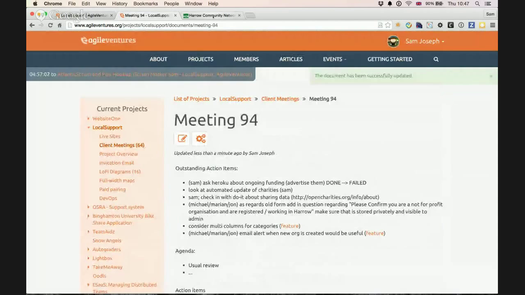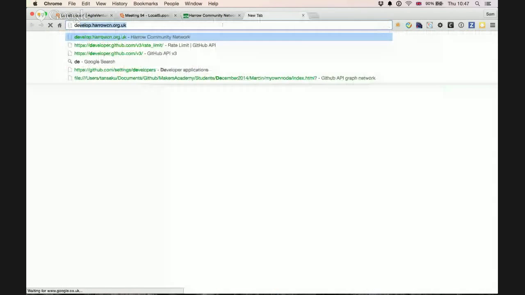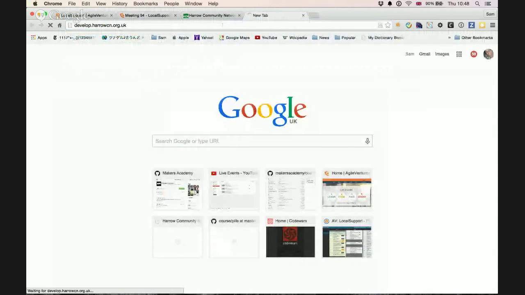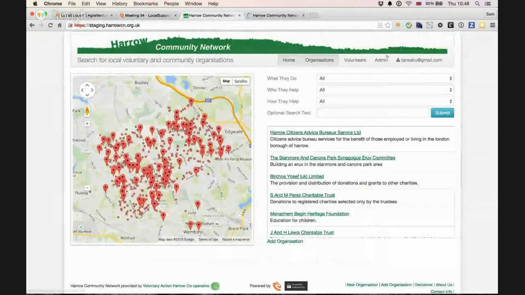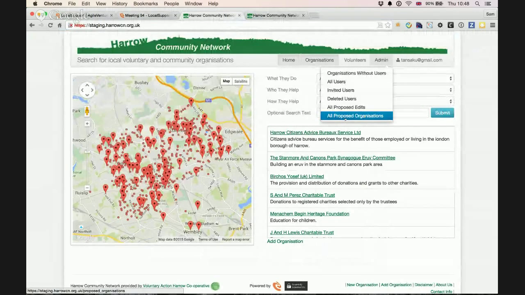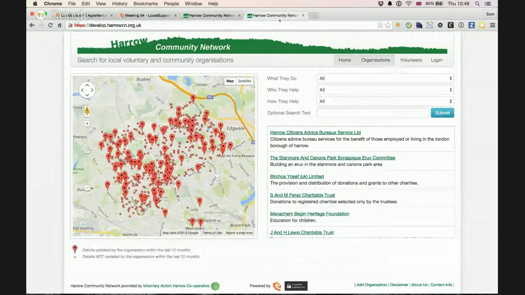What I just need to check here, I guess what I'm planning to show the client is we've got the staging server, I believe now has proposed organizations. So we've got that functionality there. And we've also got now on the develop server the new map set up from the Ichi and Jade we're working on. I'm mainly Ichi.